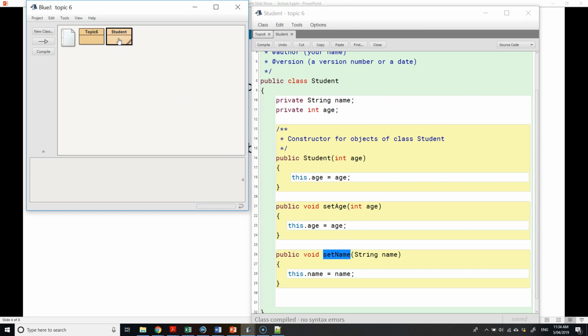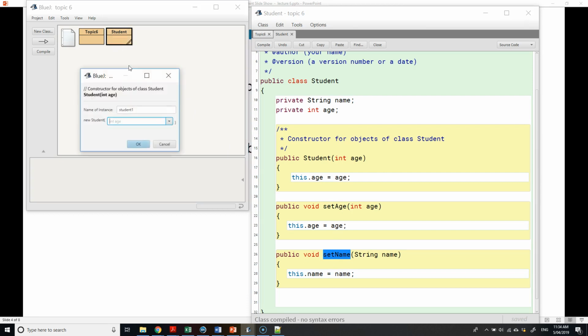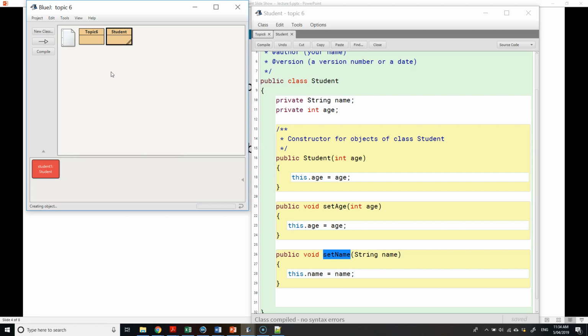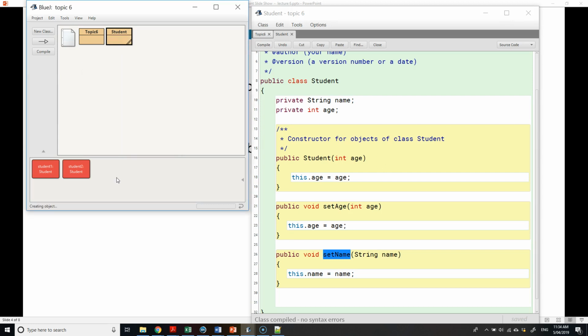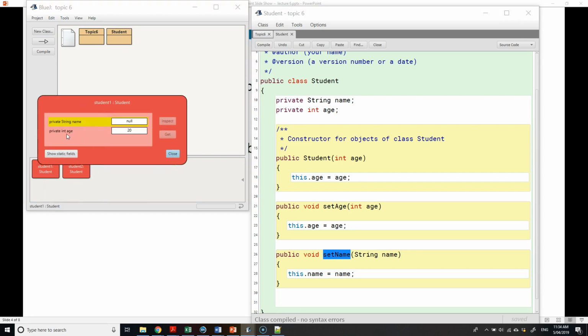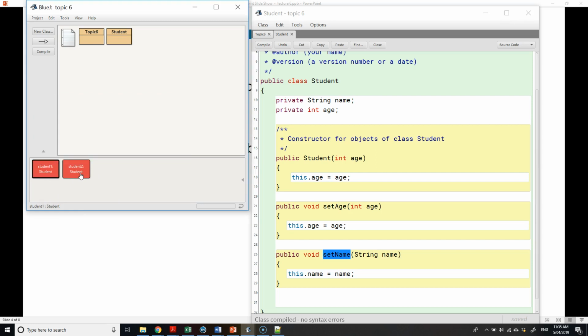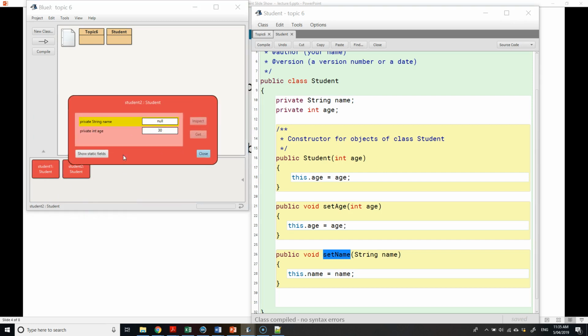So if I create a new student and I make this student 20, and then I create another new student and I make this student 30. Now let's have a look at the state of these objects. So if I inspect the first one, I can see the age is 20. And if I inspect the second one, I can see the age is 30.